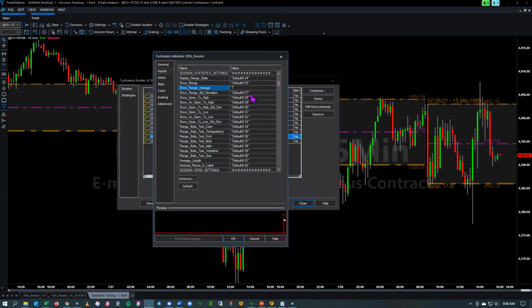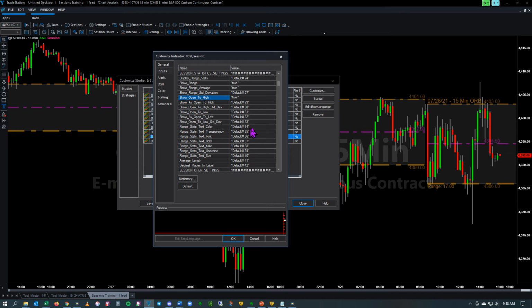So let's set this to true. And it shows the range on my chart because I've loaded an OSF file and it already had the range assigned to it. So we're going to show the range average, and we'll show the open to high. Now, it can get pretty busy if you start showing a bunch of these, so you'll want to decide what makes the most sense for you. Okay?